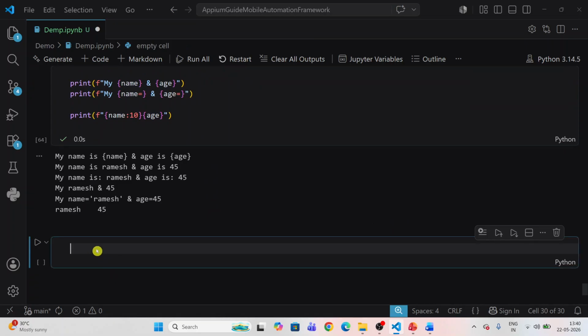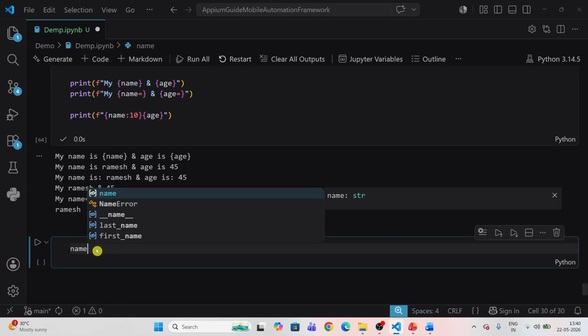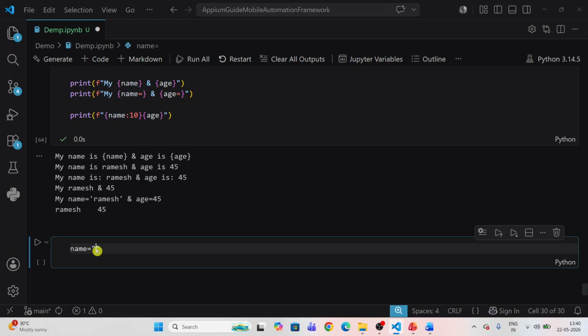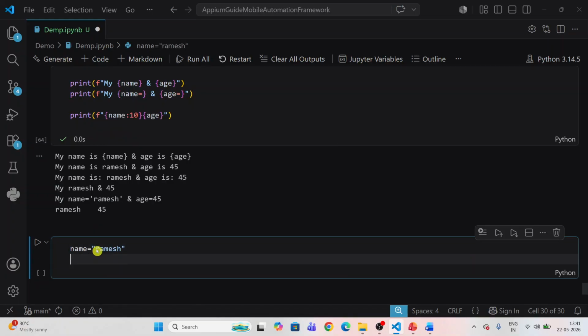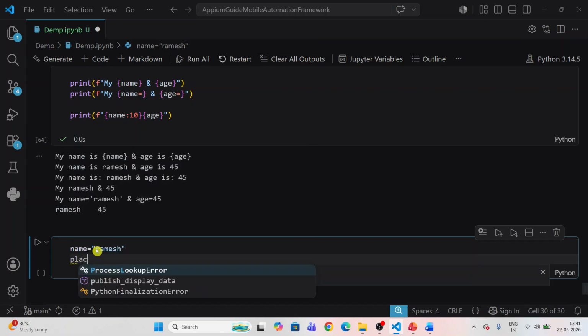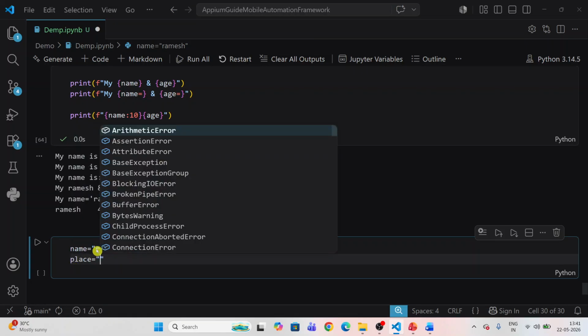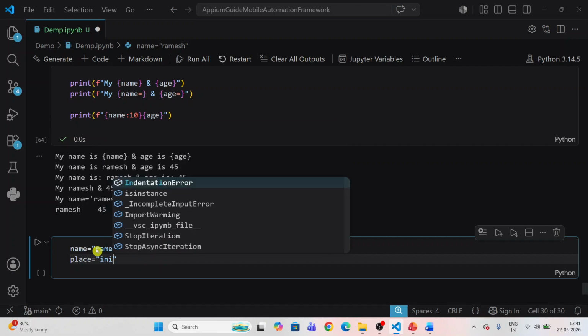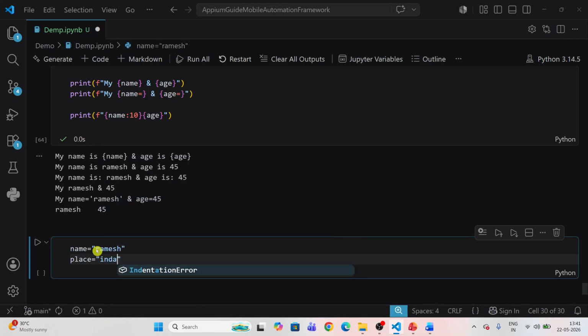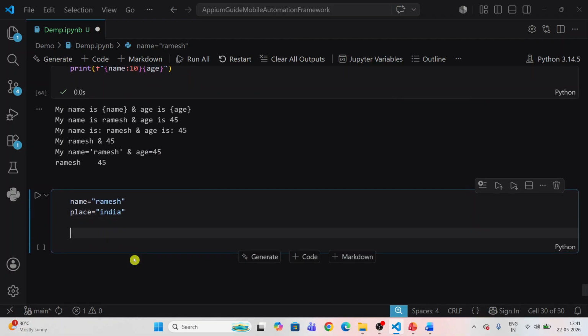Or I will say name equal to Ramesh. The string format only works for strings, and place equals India. I am from India. So these two variables I am taking are of string type.